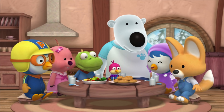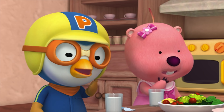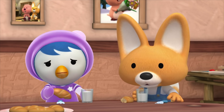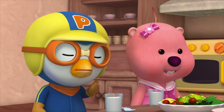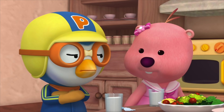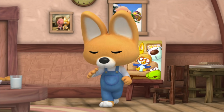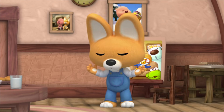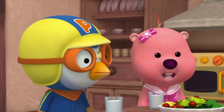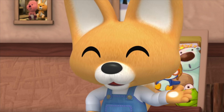I want to try the bread! Me too! Dig in — I made the bread! What's wrong? Is it bad? It's too sweet! And it's limp and mushy! I just followed Loopy's directions! Did you give me the wrong recipe, Loopy? How dare you, Pororo! Are you sure you followed my directions correctly? Loopy, what were your directions for the bread? Use a lot of flour, just enough water, and just a little bit of sugar! That's right, and I put in exactly what Loopy told me to. I think I know why the bread tasted so bad!